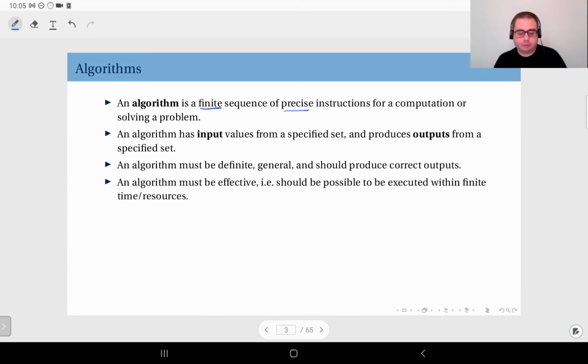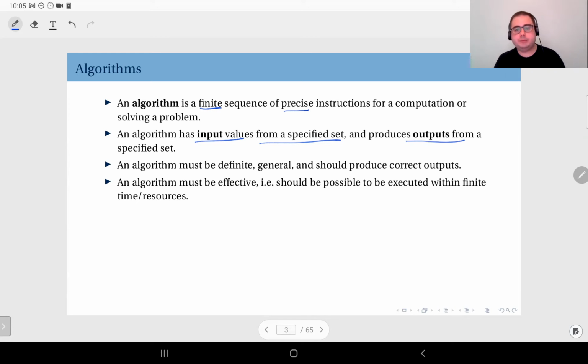And of course, algorithms usually have input values, and these should come from a specified set. Again, everything should be precise and very specific and very well defined. And of course, some algorithms can produce outputs. Again, this will come from a specified set.